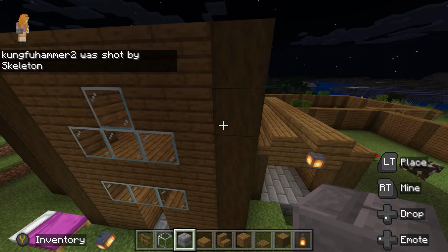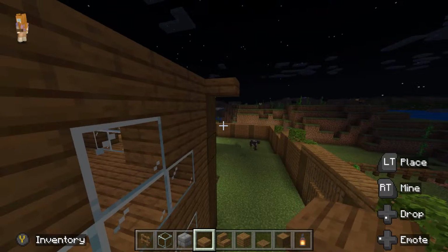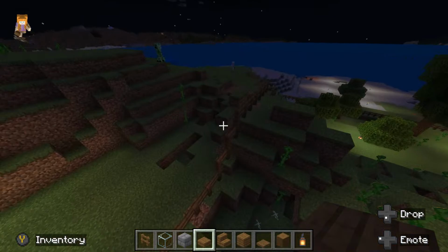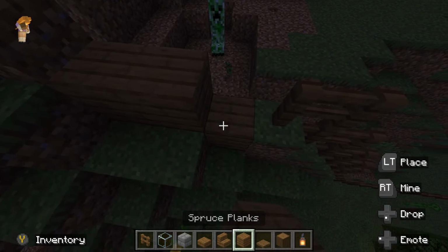It's shooting at me. I can get it. It's coming in my base. Yeah, because the place isn't lit up. And there's a hole right here. Yeah, only a hole because that creeper blew a hole in it.